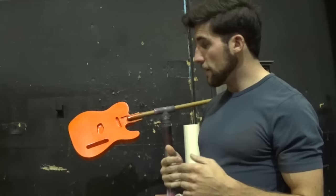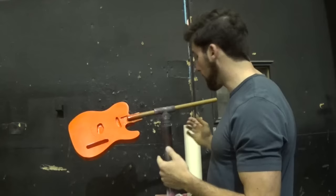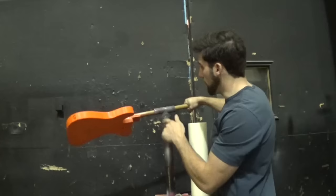Now, if we want to add a pattern or a graphic or something to this, we have to mask it. You can do this using masking tape and paper, painter's tape. They're all good options. What I'm going to be using is transfer tape, otherwise known as Frisket. It's basically masking tape, but bigger. It's just to save me some time. So I'm gonna go ahead and get this stuck down on the surface here. To do that, I have some screws in the back of this neck holding it onto my stand here, onto the bar.